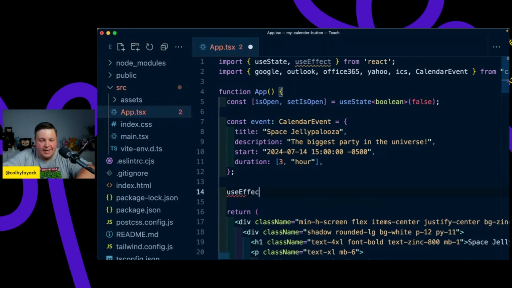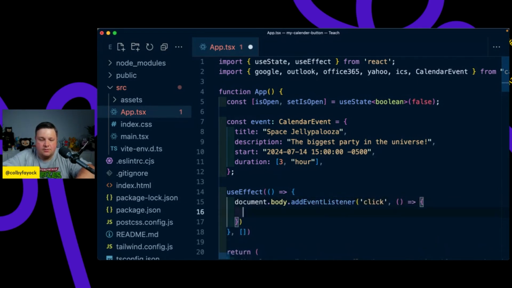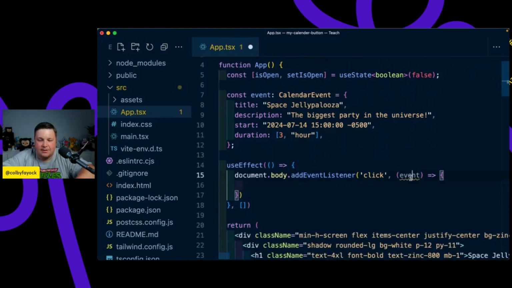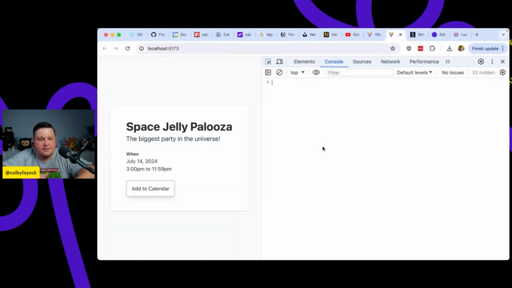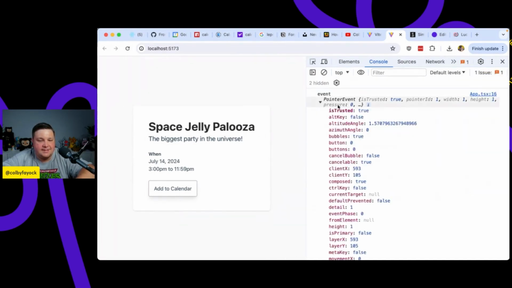But I'm going to use the useEffect hook. And when that spins up, I'm going to say document.body.addEventListener. Let's call this onClick. And then we're going to have our function where we can pass in an argument of event, which is going to get passed into the callback function. And let's just console log this out to see what it looks like. If you're not familiar with this one, it's just the simple vanilla JavaScript way to add click event listeners. But now we can see that if I start to click somewhere, we get those events inside the browser.